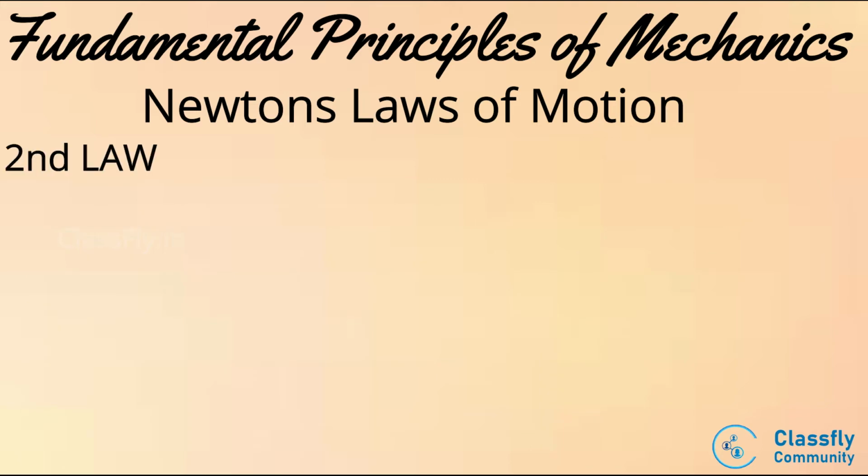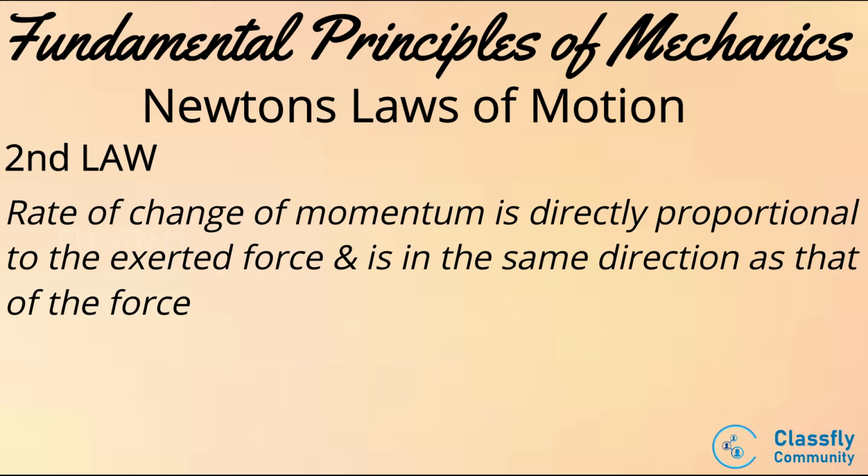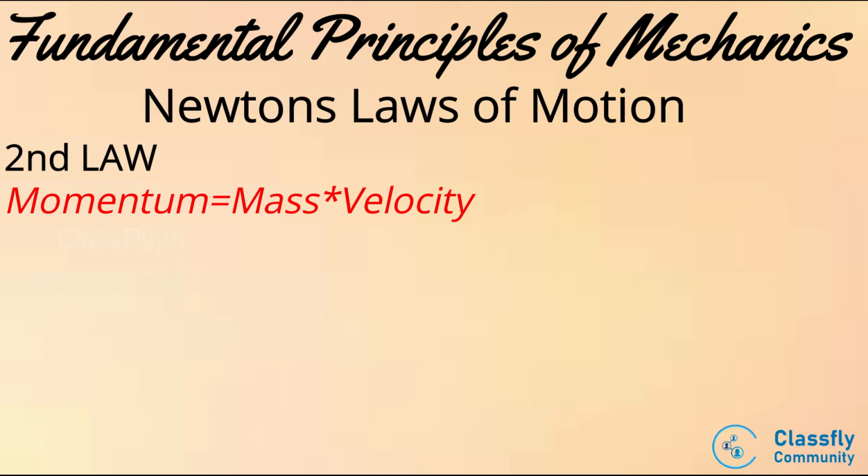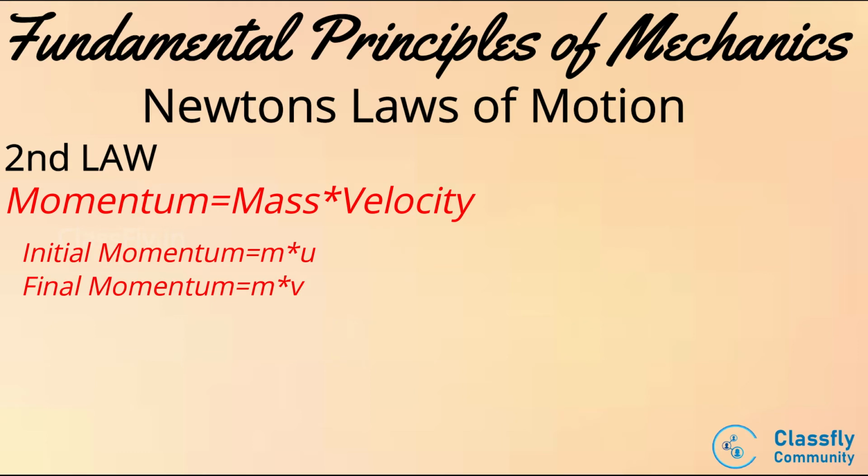Next, Newton's second law. Well, this states that the rate of change of momentum is directly proportional to the impressed force and also takes place in the same direction in which the force is applied. Now, let us consider a small body having mass m and moving with some velocity. As we know, momentum is given by the product of mass and velocity of the body. Hence, the initial momentum will be given as the product of mass into initial velocity, and the final momentum will be given as the product of mass into final velocity.